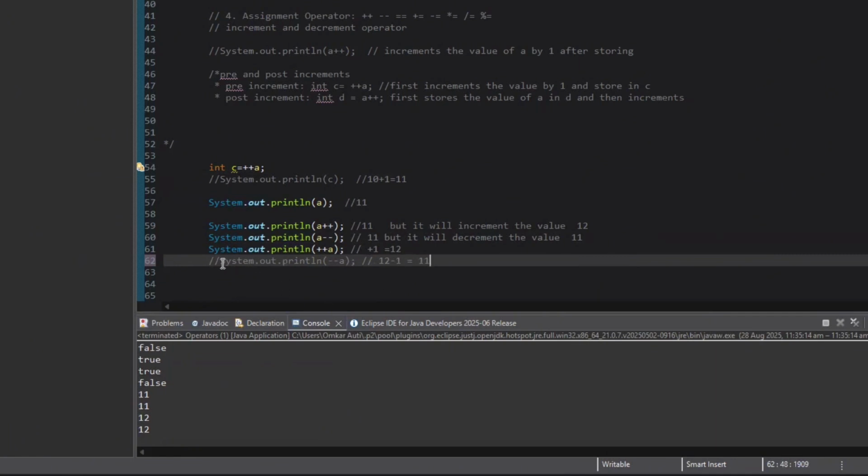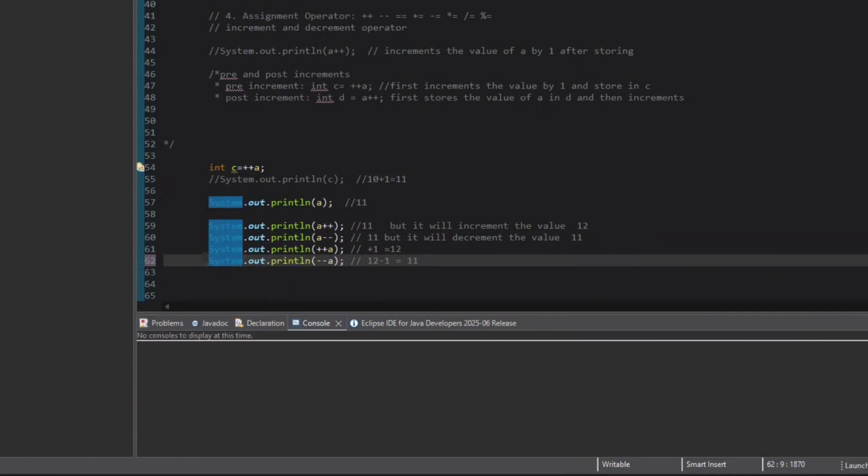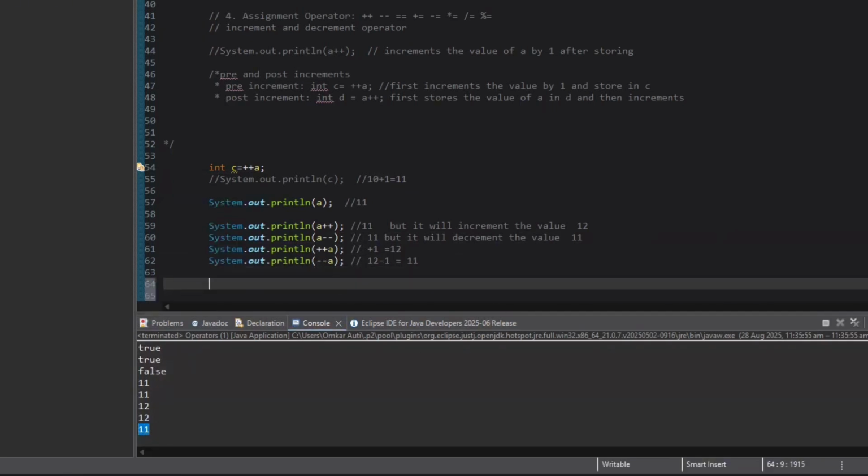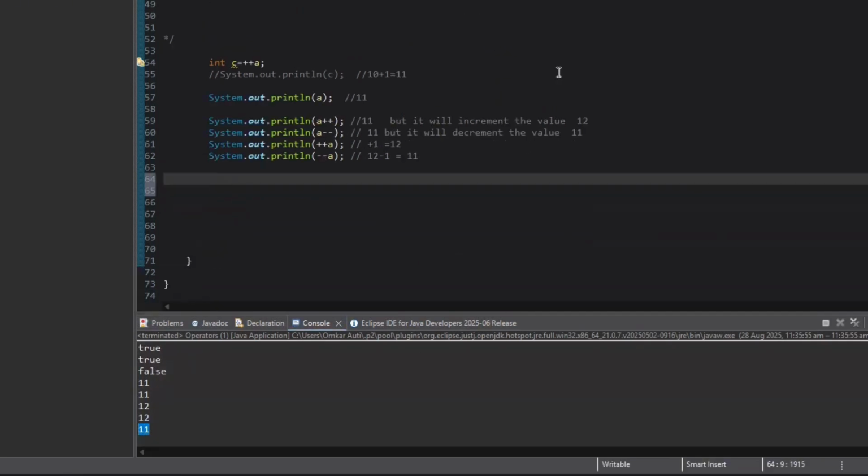Minus 1, so it's going to be 11. Let me also run this and just see this. So in simple terms, a plus plus means store and then increment, and plus plus a means increment and store.